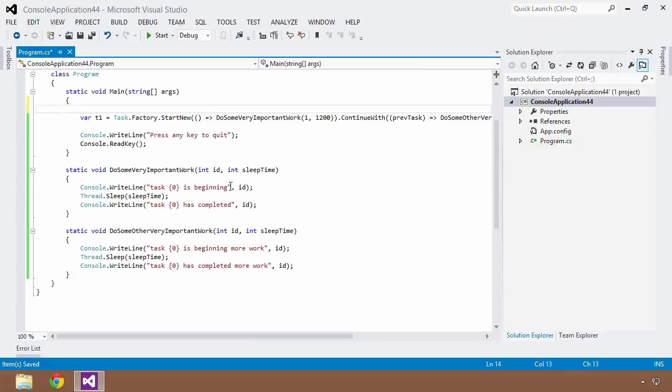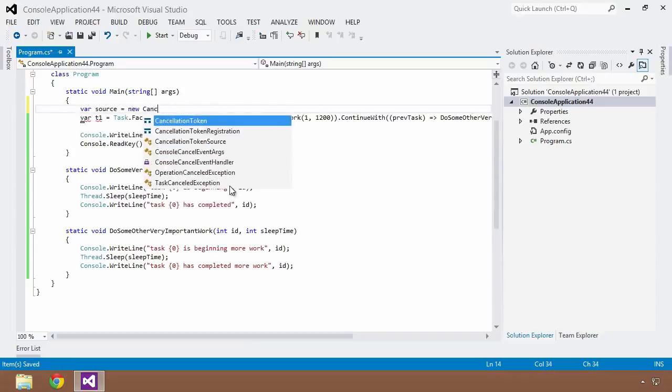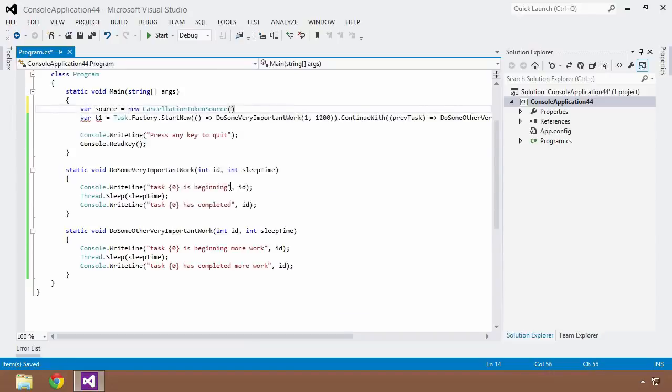Now, there's a couple of different ways you can handle this, but I think the more common way is to create a CancellationTokenSource. So let's create a reference to that. Let's create a variable called source. It's going to be equal to a new instance of a CancellationTokenSource. Now really all this is just a way for you to have a reference to this throughout the execution of your code, so that if something happens at some point, I want to signal to everything, all tasks throughout my application, that they all need to halt because I need to do something else. And that's going to be done through the token that you can generate through this source.